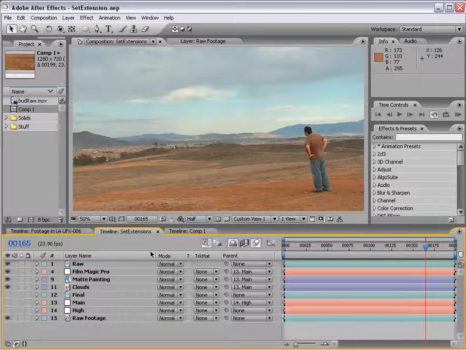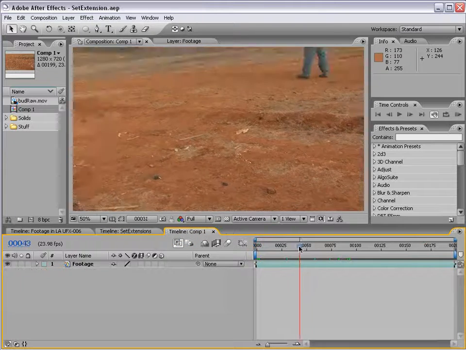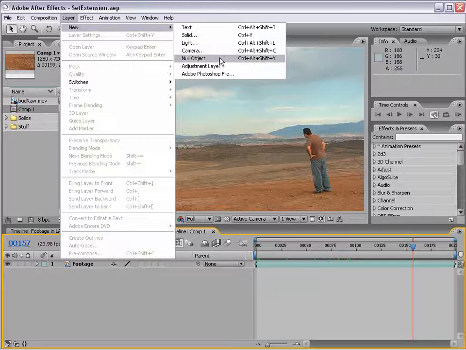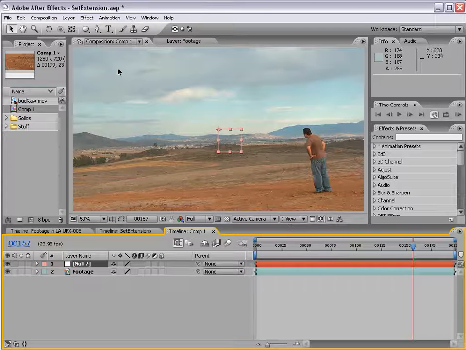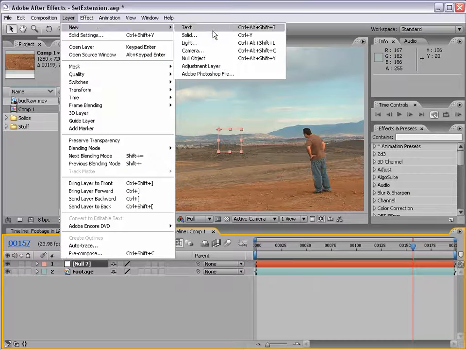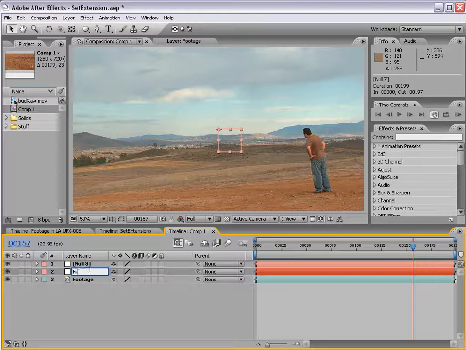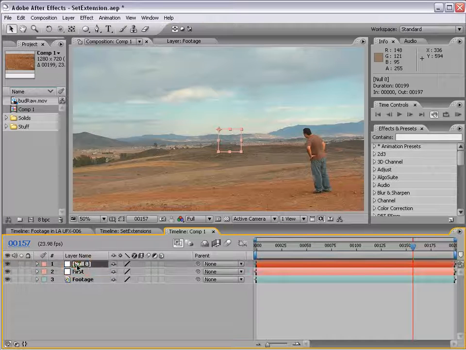So okay, let's go ahead and get started. What I have is a composition with our raw footage in it, and what we're going to do is motion track it. Now we're going to do something a little different than we normally do. I'm going to create a new null object, and then I'm going to create another new null object, and I'm going to rename the first one first and the second one second.